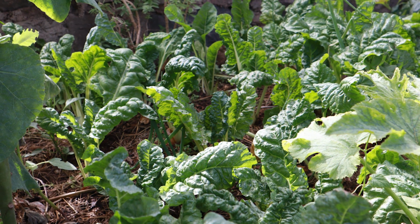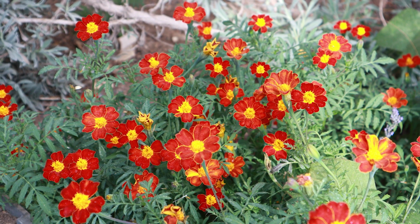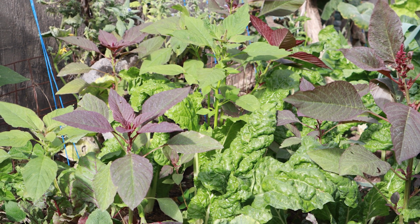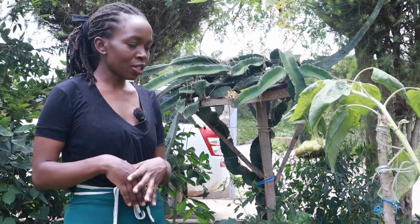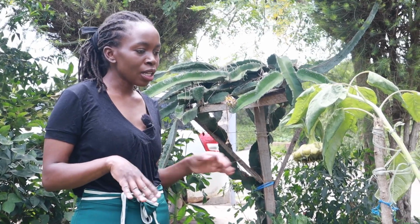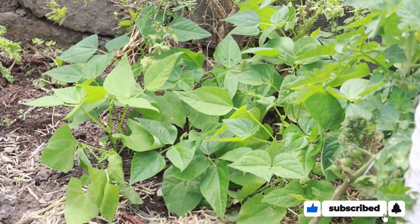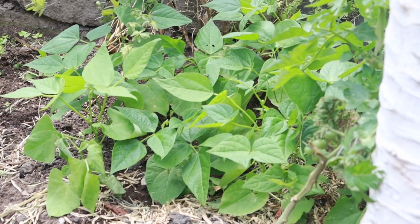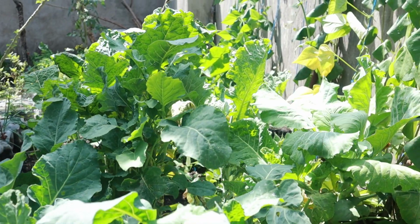The other thing I do in my garden, I practice crop rotation. Usually when I have grown a heavy feeder this season, the next season I grow a light feeder, or I grow a leguminous plant. Leguminous plants are like beans. So I grow beans a lot when I've removed things like tomatoes to help replenish the nitrogen in the soil. You can also grow beans, and once they have germinated and have like 4 leaves, you plow them inside to improve the soil. You need to do crop rotation to make sure that the diseases that affect one crop do not pile up in your soil, and also that the nutrients are not depleted, because if you plant the same thing all the time at the same place, it will deplete all the nutrients that are taken up by that crop. So that soil will become nutrient deficient, so it will not keep on producing. Also, it makes the soil very susceptible to diseases and pests.